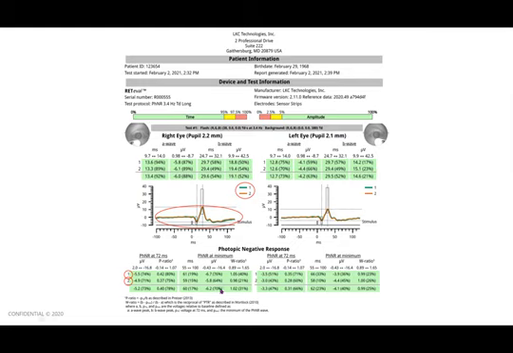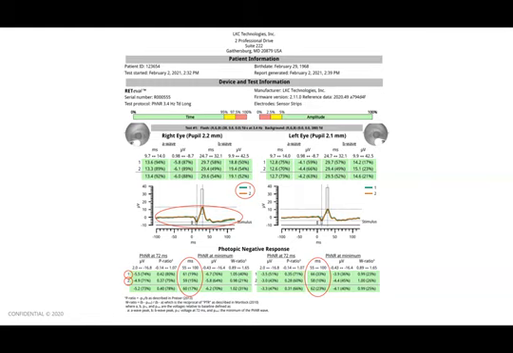I always look at the PhNR at minimum on both of these eyes. First thing I look at is the implicit time in milliseconds. What you're looking for is times that are not slow. In this particular case, 19th, 15th percentile on the right eye, 33rd, 10th percentile on the left eye, well within the green, good responses here. If these values were highlighted in yellow or red because they were significantly slow, I would be concerned that this patient may be developing glaucoma.